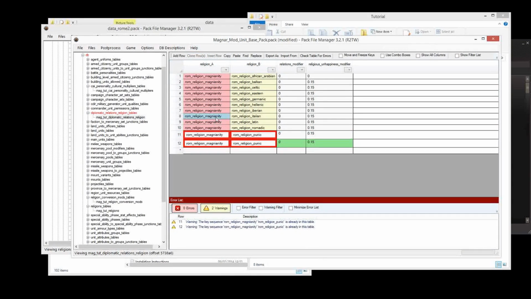Just clone this one. So you can see here, it's also got when you own a region which is the same region as yours, there's no unhappiness change. But of course, we need to add that here, so okay.